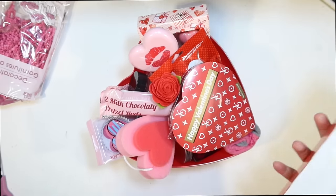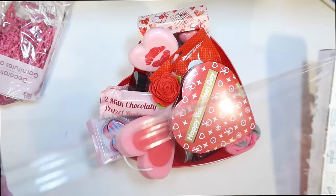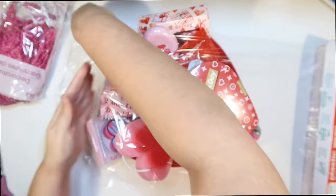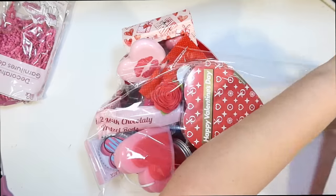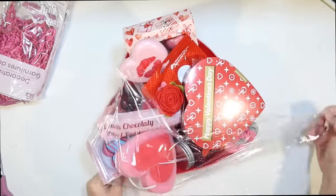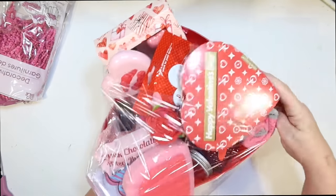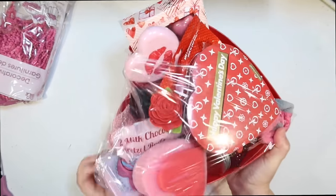And then we're going to use the plastic wrap to shrink wrap this one as well. I want to make sure everything stays in there. We're going to do a really fun bow on this as well. But I wanted to go ahead and shrink wrap it first and give it that professional look and keep everything in there. Since it's so large, I am going to have to use a couple pieces to get everything to go together.